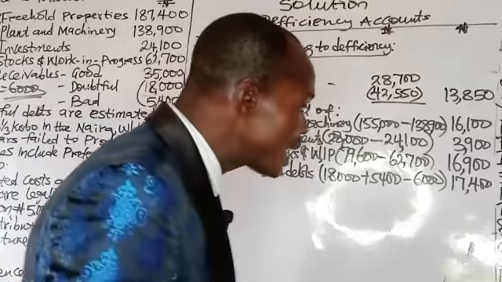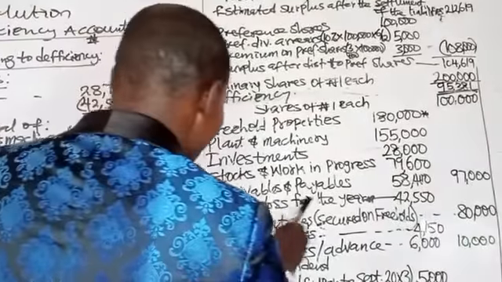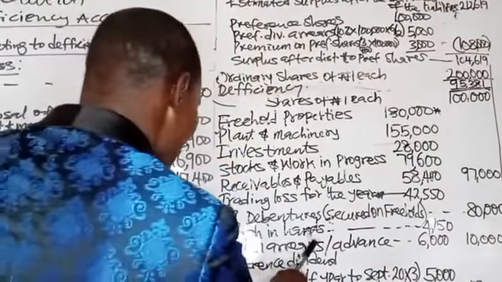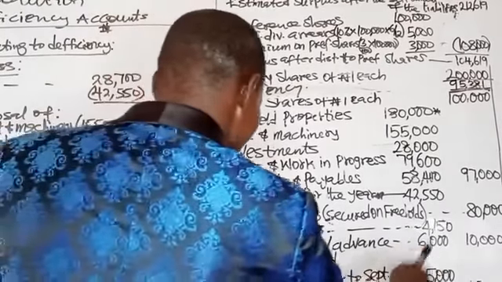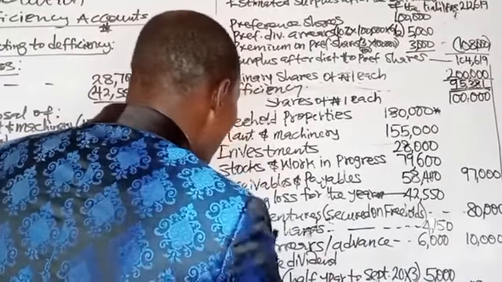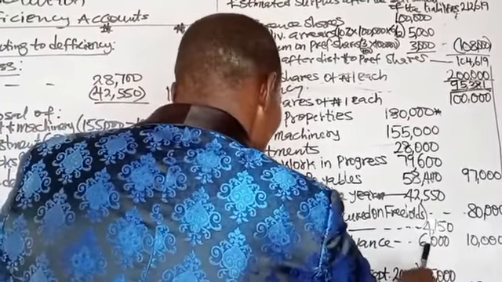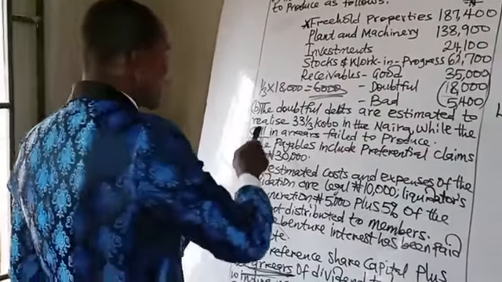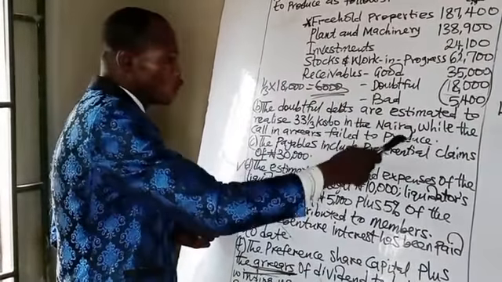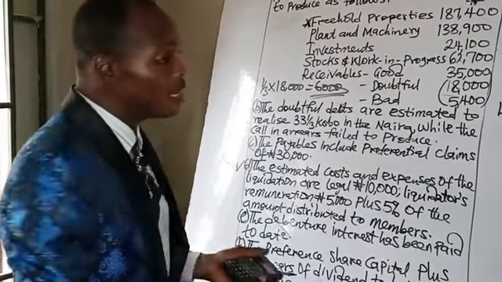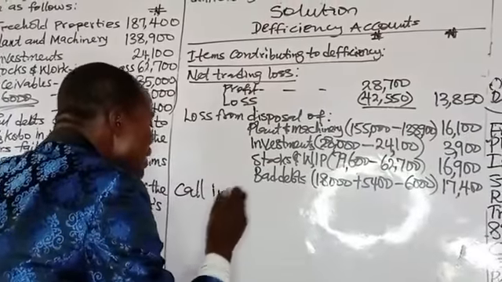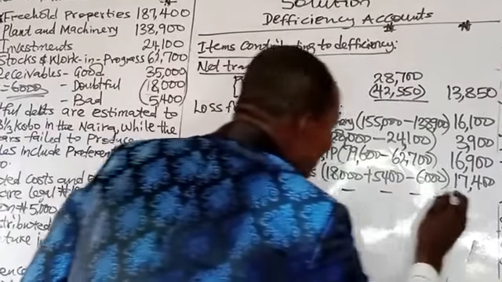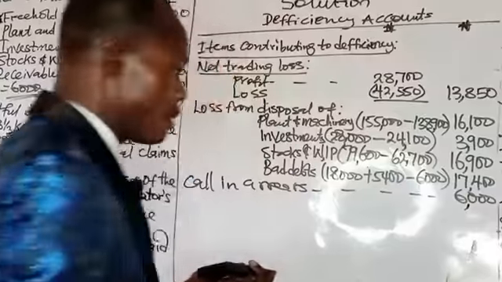Take note of that. After receivables, trading loss has been considered. This debenture is a liability. Cash in hand is an asset which has been considered earlier because it is realizable in full. Call in arrears is 6,000. And you were told earlier that call in arrears failed to produce. Since call in arrears failed to produce, that means the whole 6,000 is lost completely. It will be written off. So we have call in arrears of 6,000.